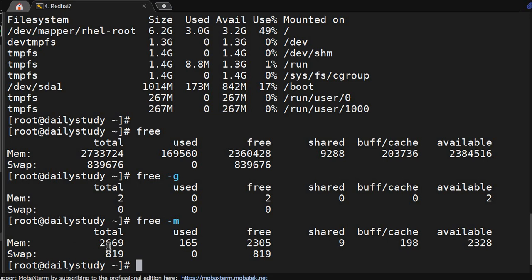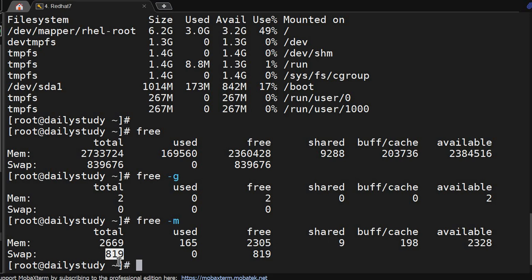Okay, so total memory, this is the physical memory we are having, this much is in use and this much is free, then buffer cache and available, and the swap memory is 819. So whenever our system is totally using the physical memory and it requires some more space, it will move the inactive pages into swap and free that from memory, and memory will use those available things for new processes.